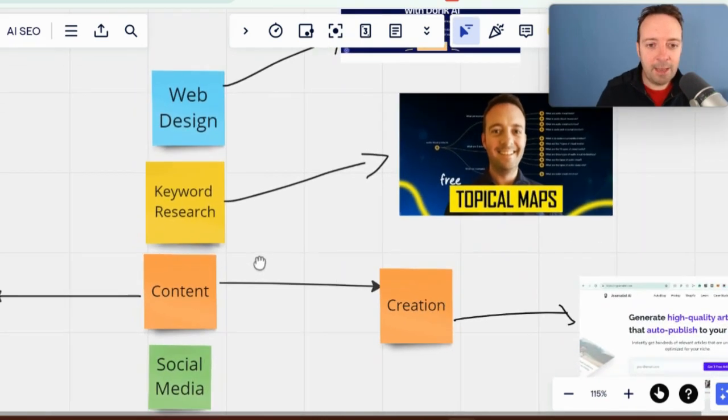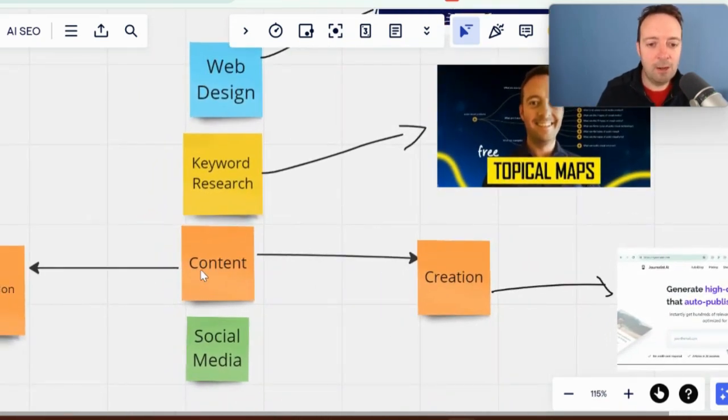So the next way that AI can help us with our SEO is for content. Okay, and I broke this down into two different ways because yeah, it can help in different ways, AI. So the first most obvious one is the creation. Okay, content creation, actually writing the content for us. That's pretty amazing that we live in a world where an AI tool can just write out a blog post for us in a matter of seconds.